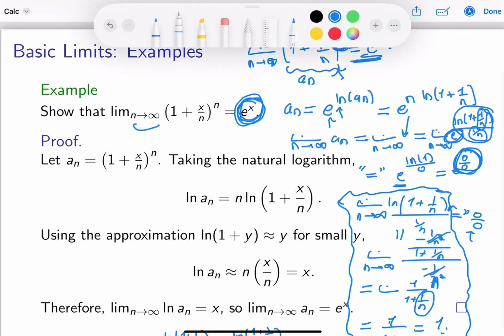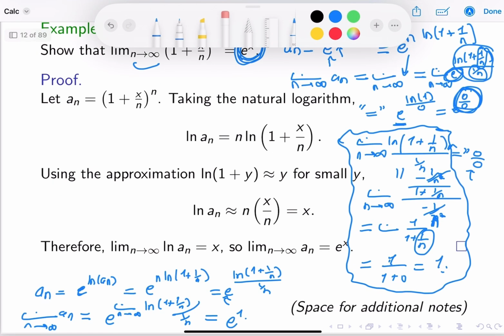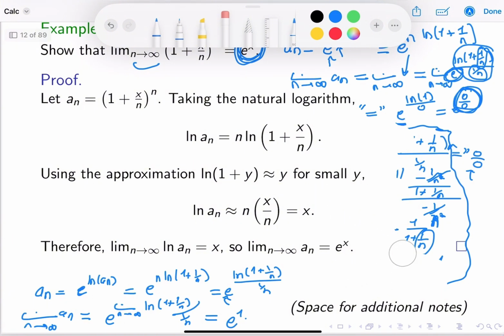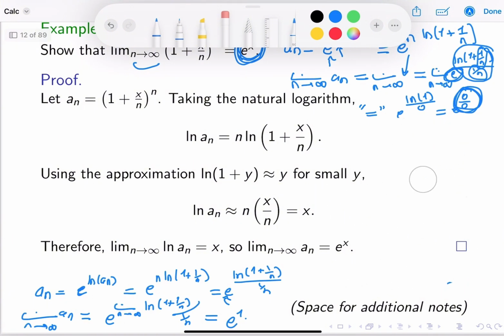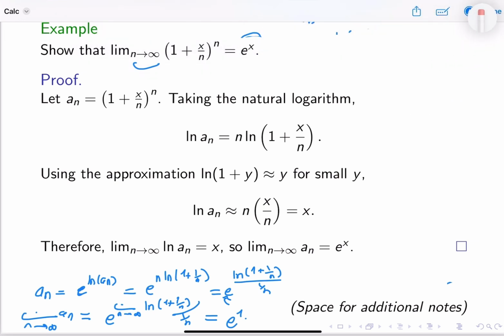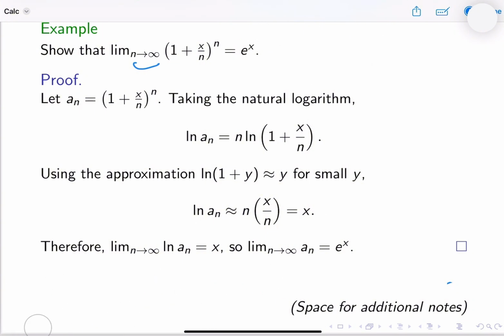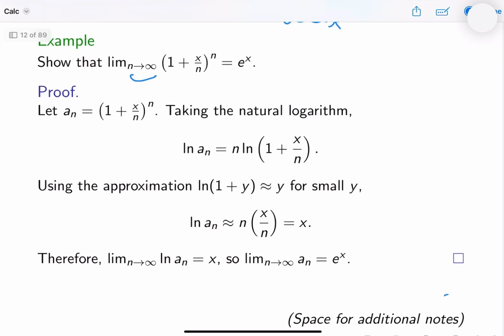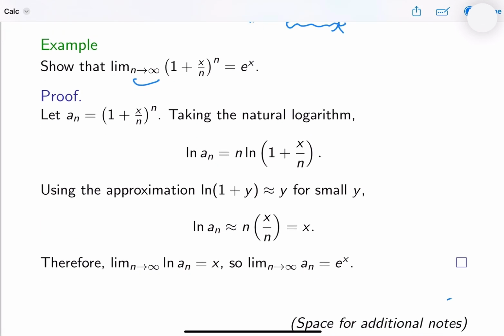So, let me just clean things up here. And I'm going to leave this proof to you to stare at, the cleaner, typed proof. It uses another method other than L'Hopital's rule, which we're going to prove later, which uses Taylor's expansion, and we're going to talk about this later. So you can stare at this proof if you'd like.